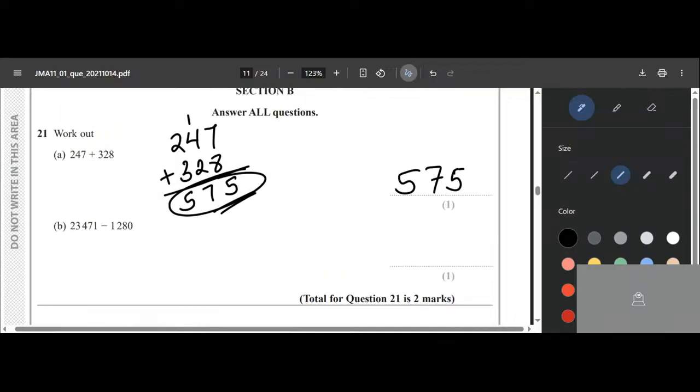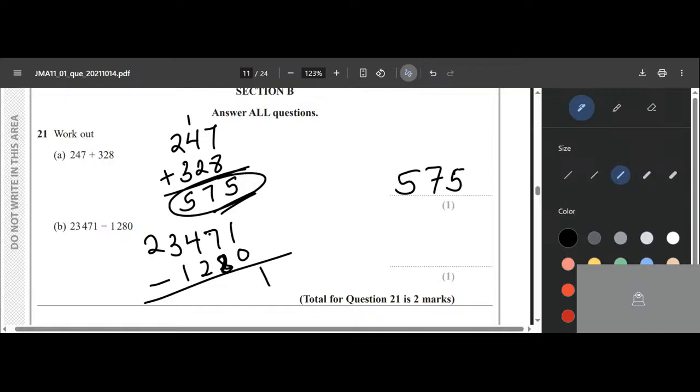Then we have part B. We are told to subtract, just like the numbers. Then from the end, subtract. So 1 subtract 0 is 1. Then here you're going to borrow because 7 cannot subtract 8. In another way, it is possible, but with a negative. So we'll say that 4, if I borrow, I will have 17 because I've borrowed 10. So here it will be 3.